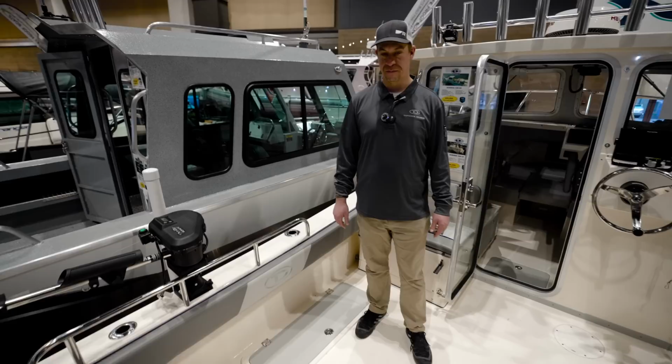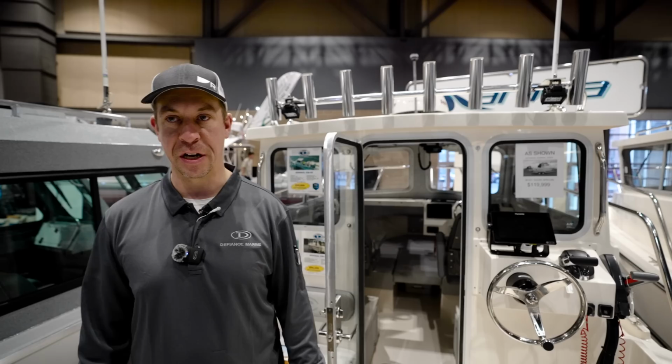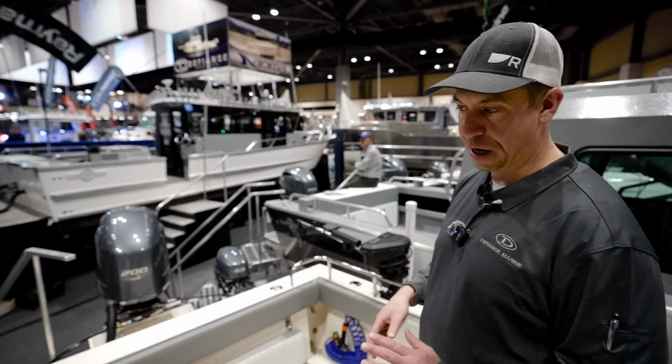Tell me about what we got going on. Wide open cockpit here. This is an offshore dream fishing machine. This 22 footer will fish anywhere. A 30 footer will fish, might not be as big and comfy, but as far as confidence on the open water, this boat can get you out and get you back. It handles swells, it handles a chop, it does extremely well. It's a self-bailing deck, sealed deck, in-floor fish boxes.